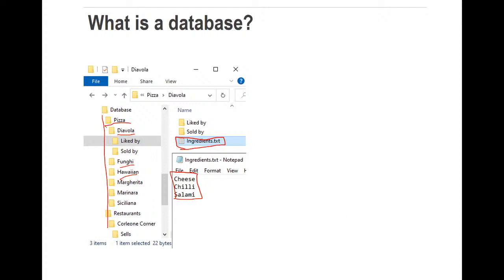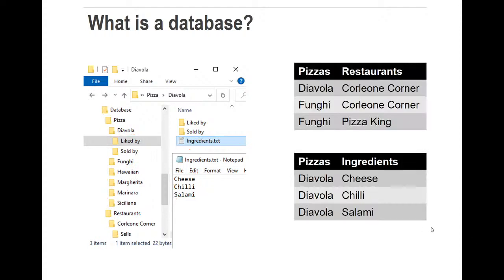Right, but this is not how we want to represent a database. Not a file system, not even a tree structure. There is another way to represent a database, and that is called a table. A table is a kind of a natural representation of a database, and if you read the book, you will see that this is basically just relations.